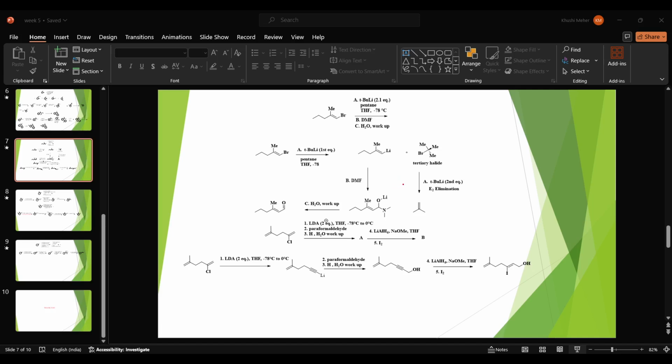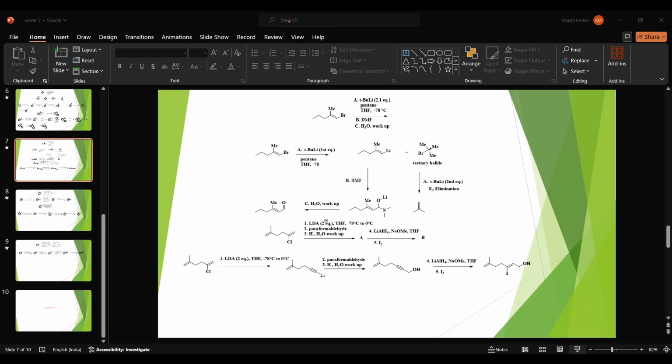It will be much easier to remove the alkene as compared to the tertiary halides in the whole base. So that's why they have used two equivalents of tert-butyllithium to remove this alkene. And generally this alkene is nothing but a gas also. I'm not confirmed, but still, I think this alkene is a gas. To remove that gas in the whole reaction, that's why they have converted to the corresponding alkene. That is the only reason they have used 2.1 equivalents of the tert-butyllithium.